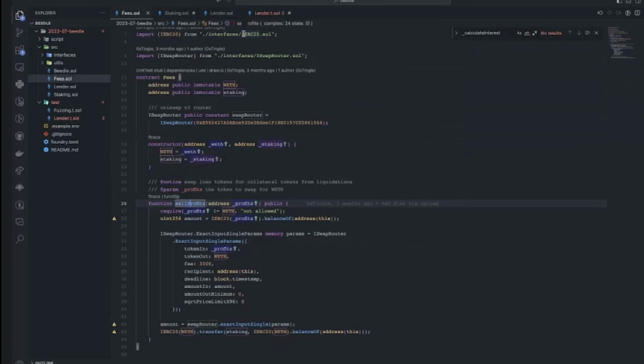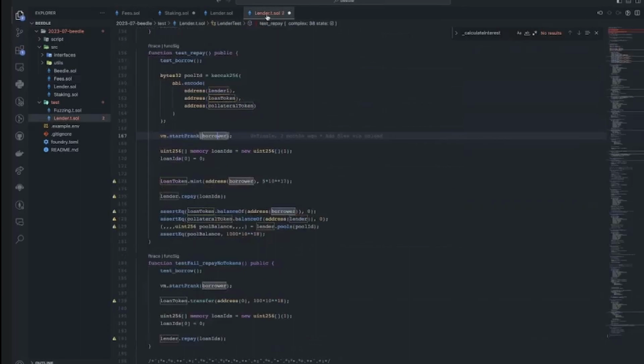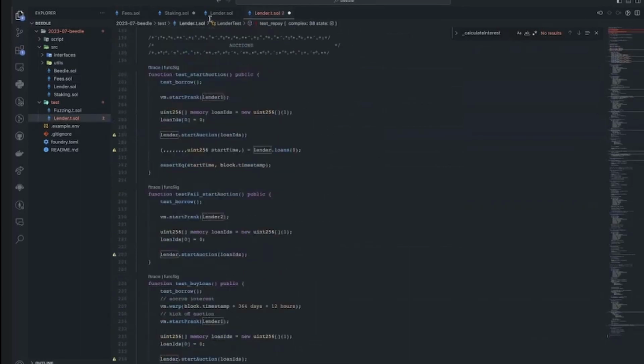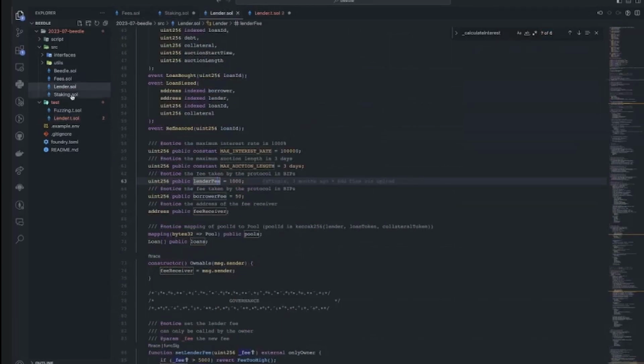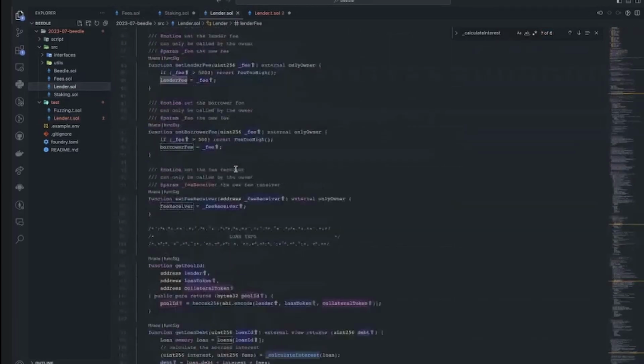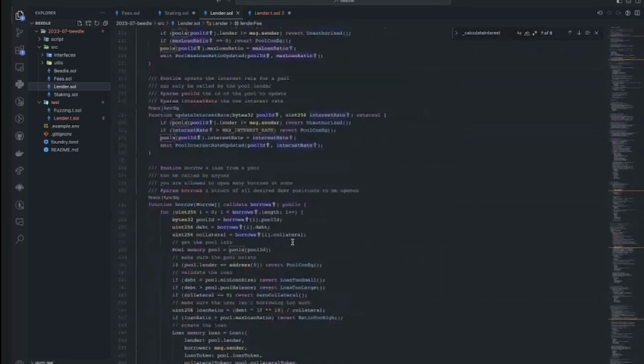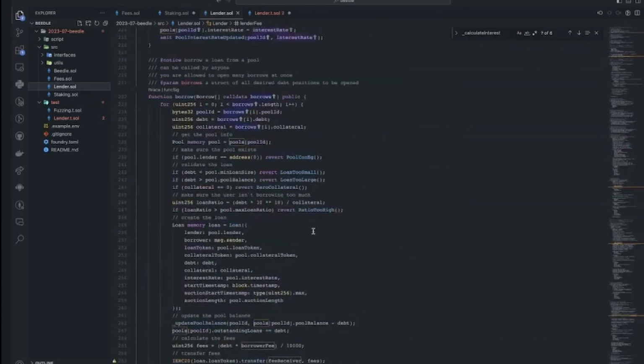We can also try and see whether any other external factors would influence the lender contract, because it has the most meat to it. We know that the tokens that we are going to loan out and the tokens that are going to be used as collateral are going to be basically arbitrary.